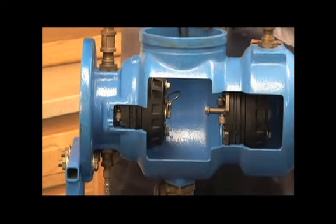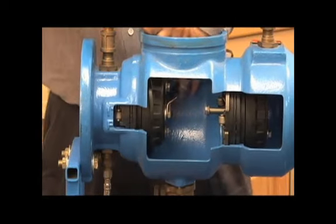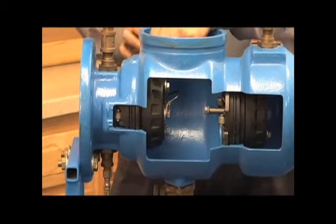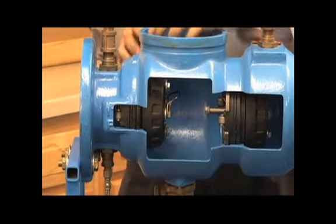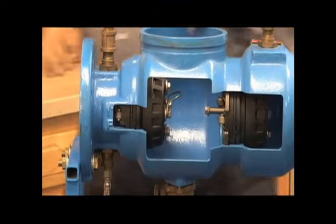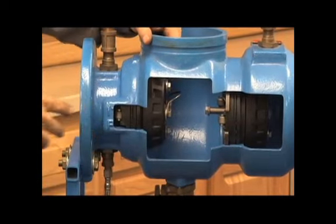The clamp now goes in around the check assembly, starting in on the one side, walking it around underneath all the way around, compressing it in that slot, making sure the two clips are together on the top and the check assembly is held in very tight. So those are the two check assemblies for the 350 or the model 375.